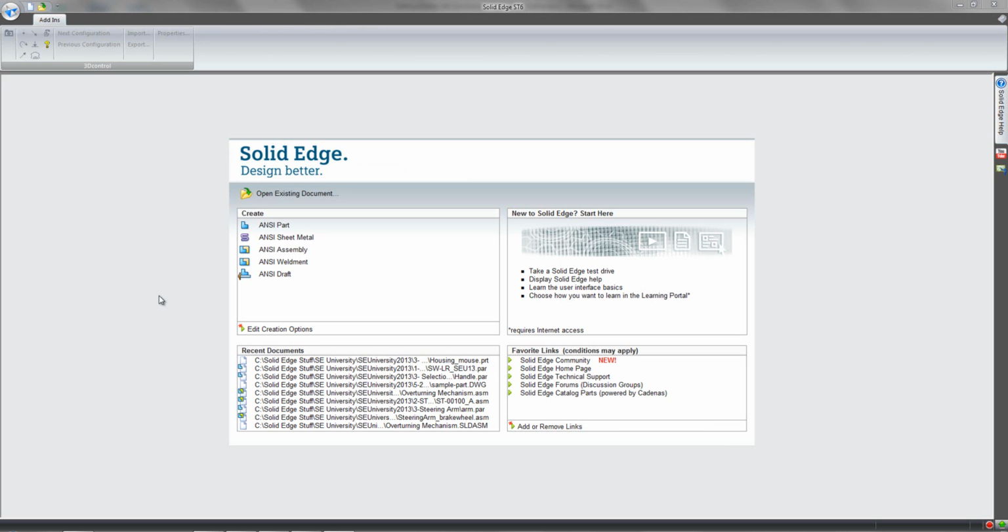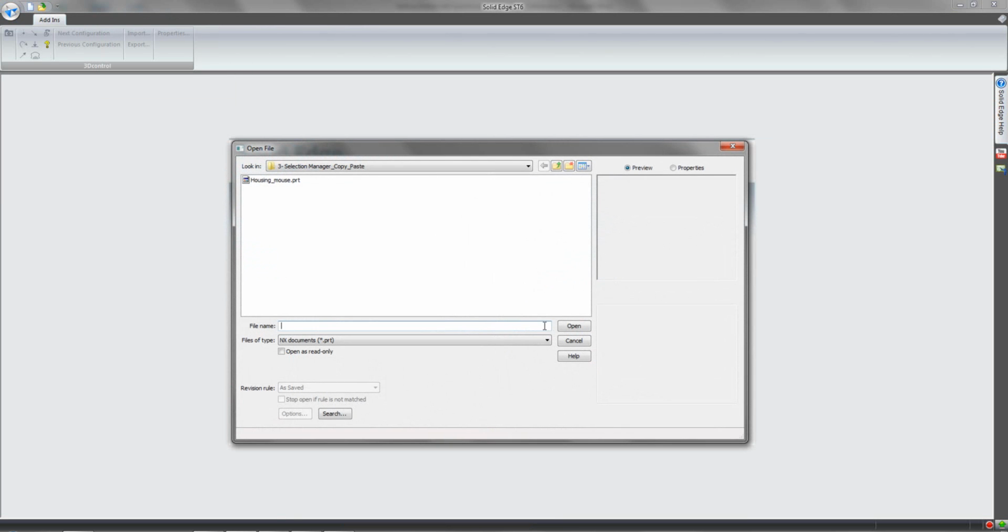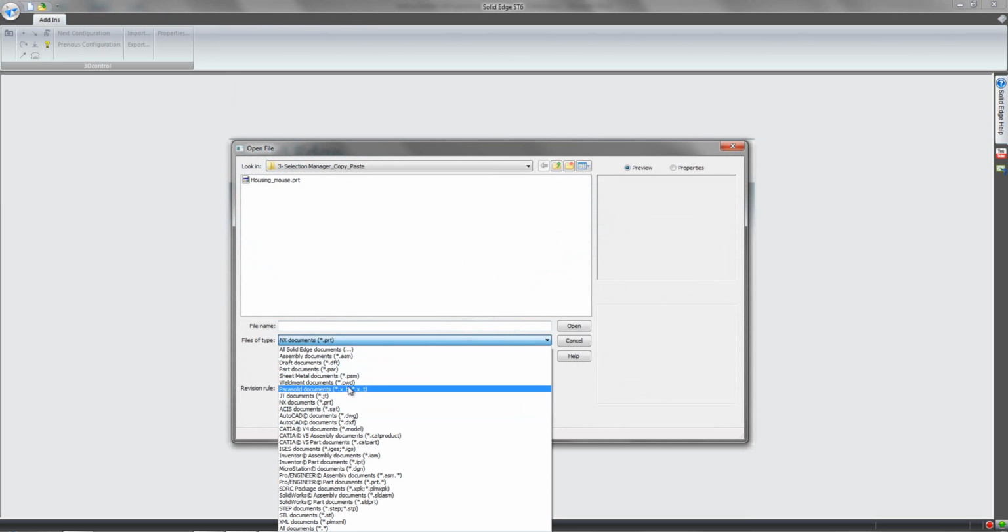In this demonstration, we're going to focus on ways you can work with synchronous technology for imported parts. When I go to my File Open dialog box, you'll notice in our list of files we can bring in directly to Solid Edge, we have different options from different CAD systems, whether it's NX, AutoCAD, Inventor, Pro-E, SolidWorks, or neutral file formats such as STEP, IGES, or Parasolid. These files come in directly.